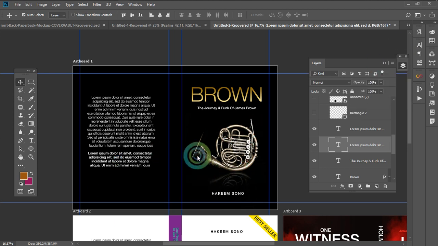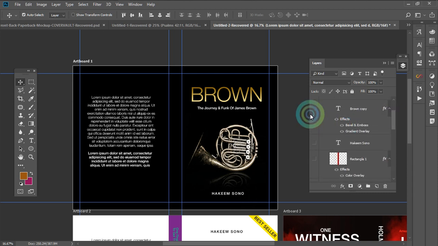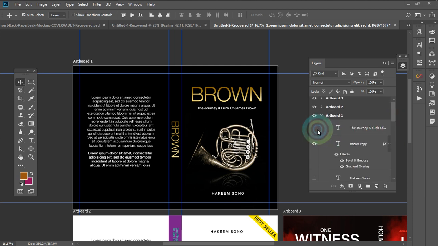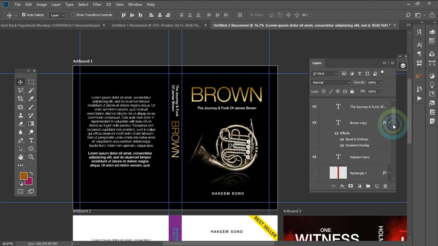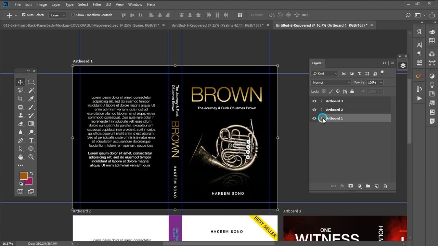So now for the spine, the next thing I tried to do was place the same thing in the middle. It's the first thing you see, the first thing that attracts your attention when you're trying to pull it off a bookshelf. It's the first place you get information. So also add the description of what this book is about by the side, and also the name of the author.